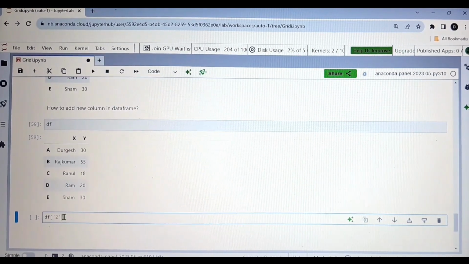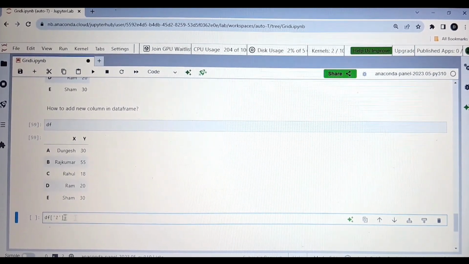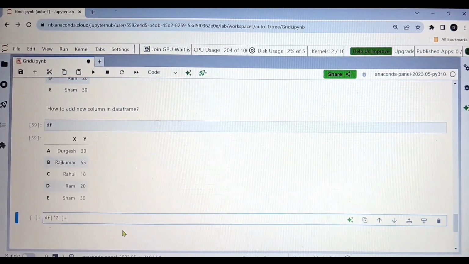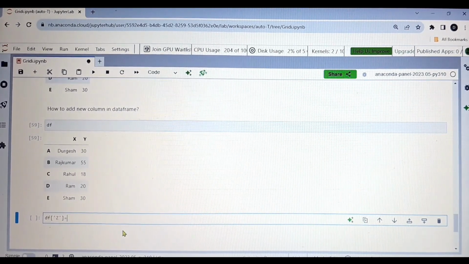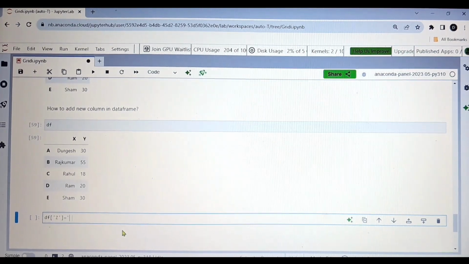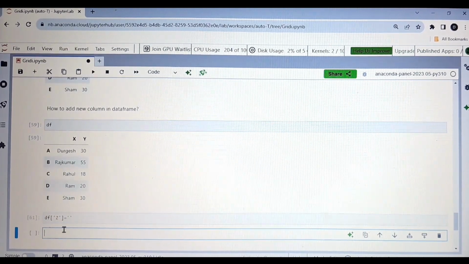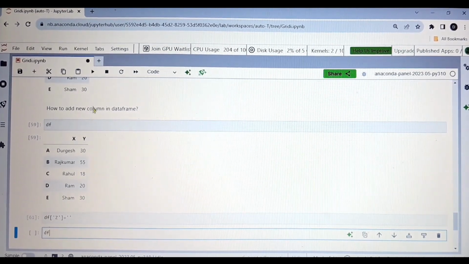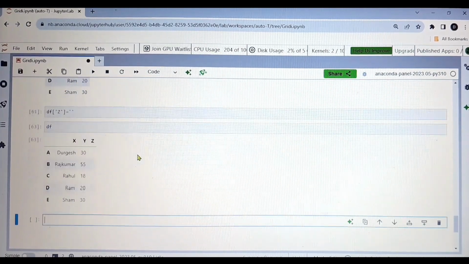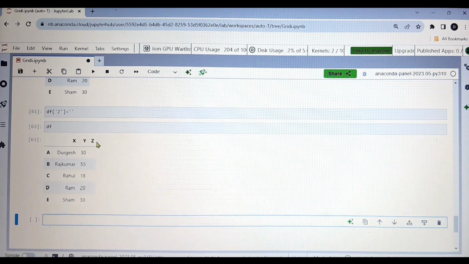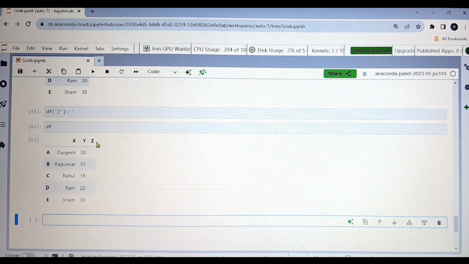So for example, I want to add Z equals to, and if you want to add only an empty column, then you can write like this. Let me run and let me print. See, X, Y, Z. So Z is added, but we don't have any data for Z. So this is how you can add an empty column.